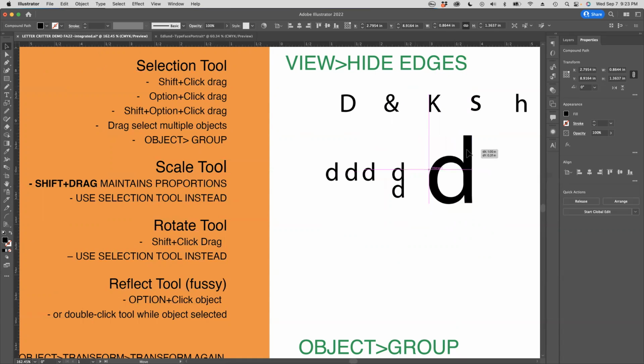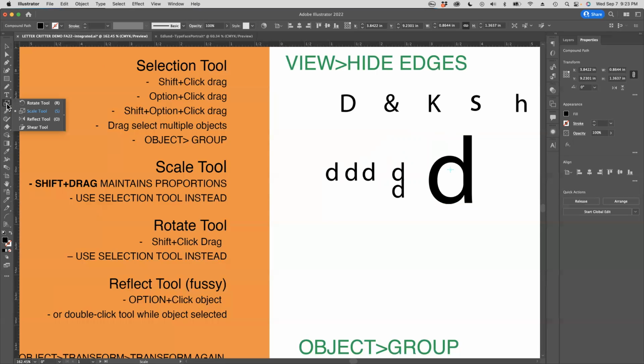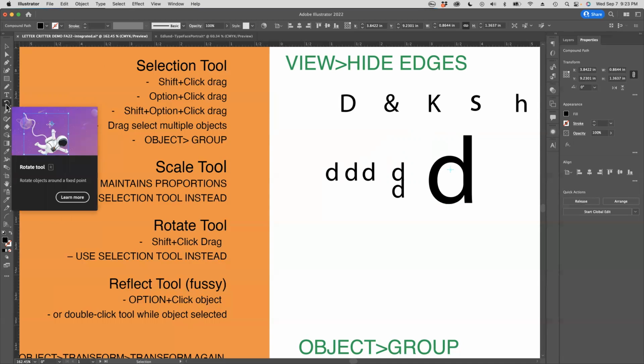So you can do that with the scale tool, which is hitting the S on your keyboard will get you there quick. And also by hitting the R, you can go to the rotate tool, which might actually be the first tool in yours. If you've got a brand new default version of your Illustrator, it actually might have been the rotate tool you saw first.